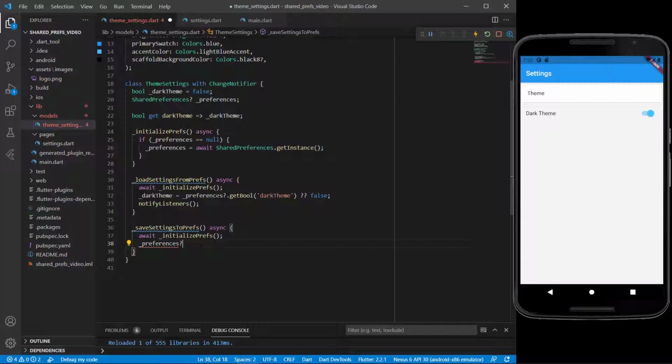So we can go to preferences now, and again, it can be nullable, same as we did there. But now instead of saying get Boolean to get a value back, we will set the value. So we're going to say set bool. And you can see for this, we've got a key and a value pair that we need to specify. Okay, so the key obviously must be exactly the same as we had there. So it must be dark theme, and then the value will be either true or false. So in our case, it will be our dark theme. So that value will either be true or false, depending on what the user selected there.